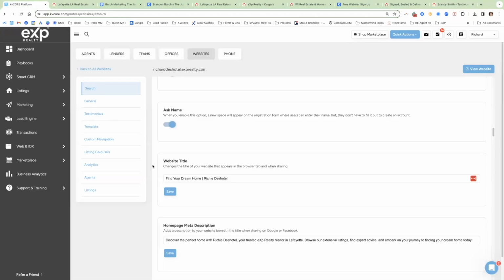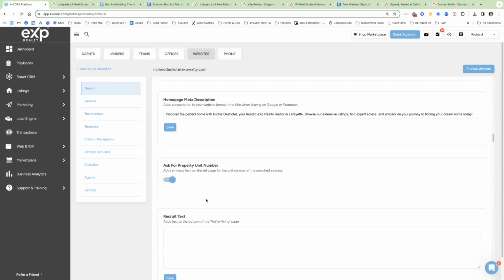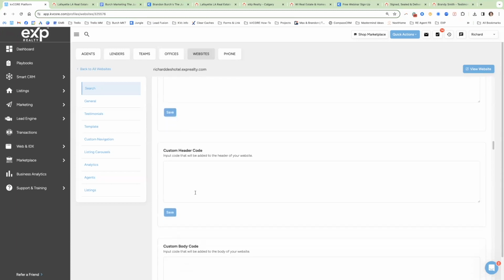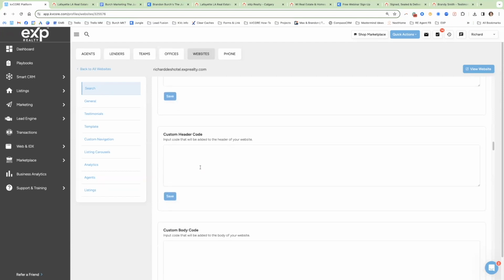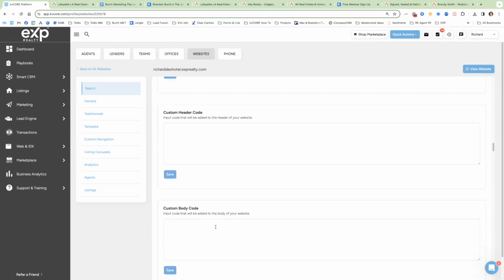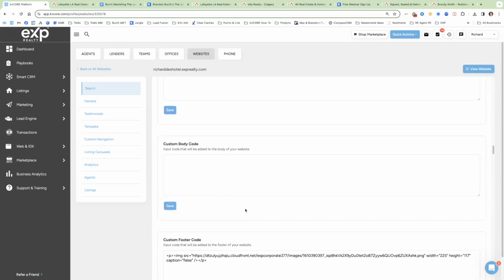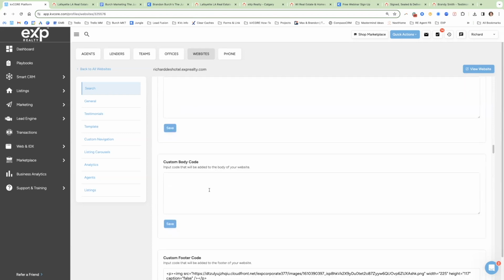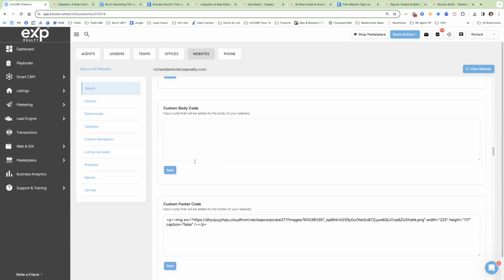So I go back to kvCORE. Let's scroll down a little bit. Remember, if I'm skipping over it, it's just because it's not on the cheat sheet. But if you do see this part, custom header code, body code, footer code, this has a lot to do with the Facebook metapixel and Google tracking, right? If you're wanting to do retargeting on your website, there's plenty of stuff you can search on Google about that, or on Inside Real Estate.